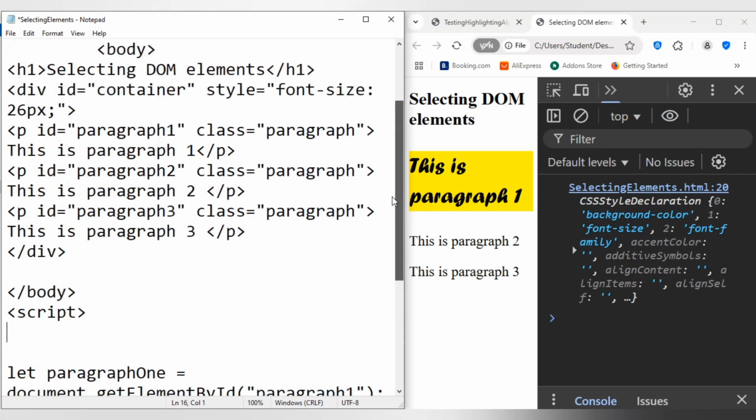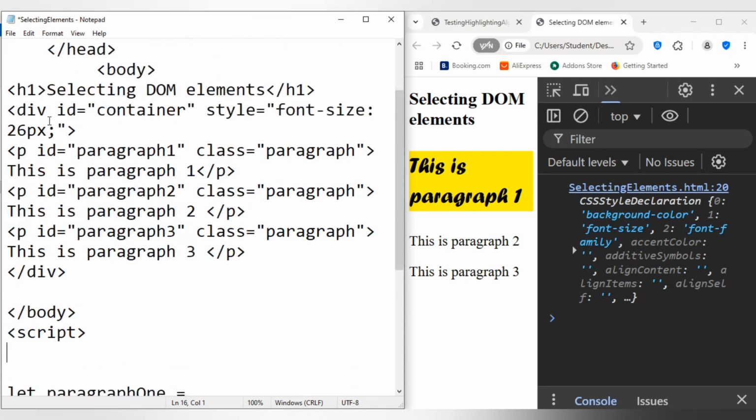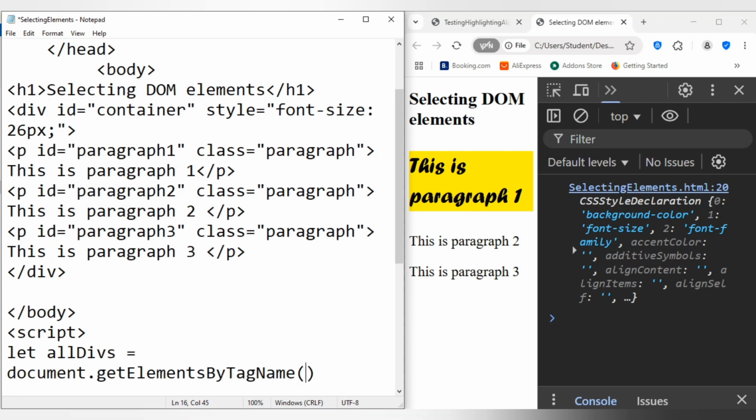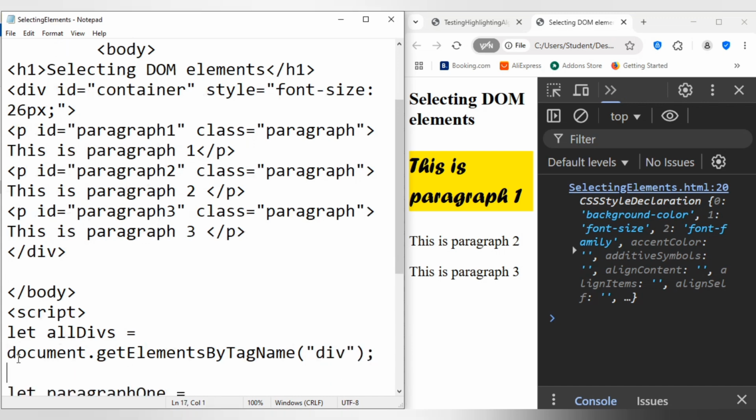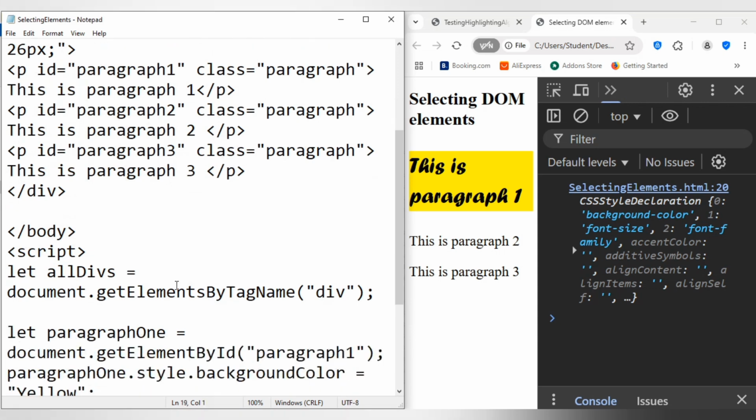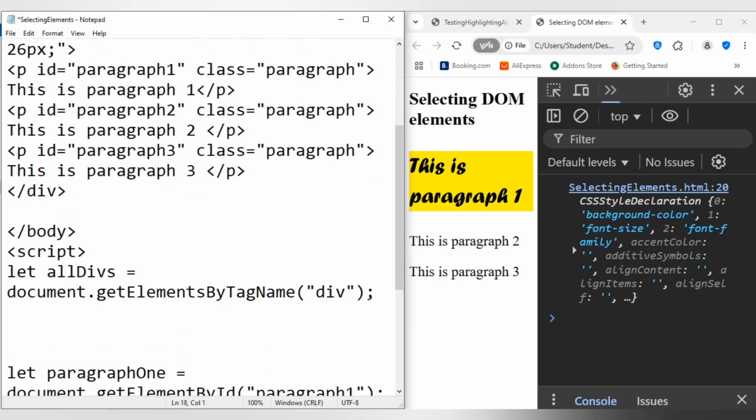Let's just say here, I wanted to get all the divs that exist. So I have to get the div here first. Then I'll go to the paragraph. So let's just say let all divs equal to document, again, the super object, dot getElementsByTagName, and it takes in a parameter, and you have to specify the element name here. It's div, or the tag name, it's div. So there you go. So document.getElementsByTagName, and let me just console log that, and it should actually return an array of all the tags.